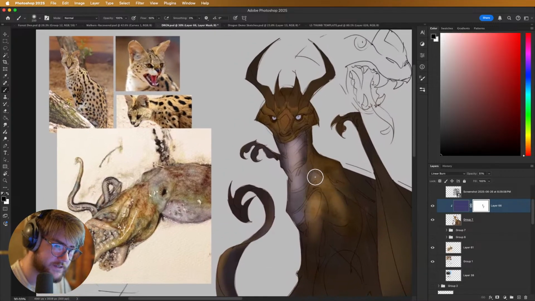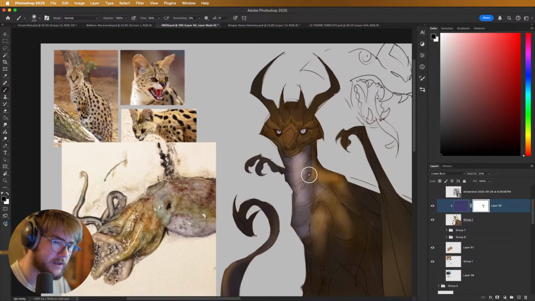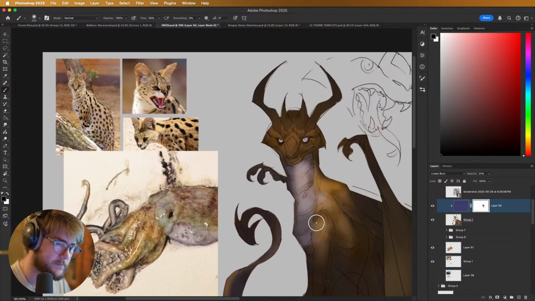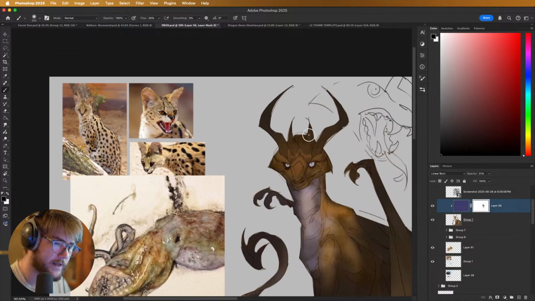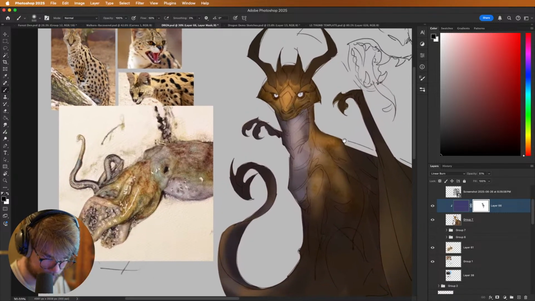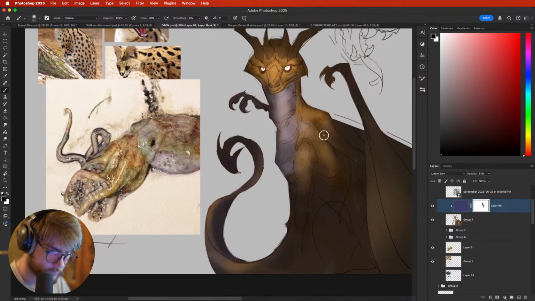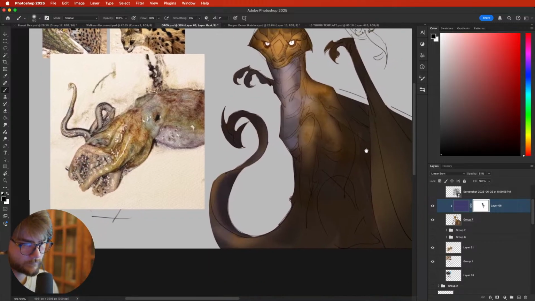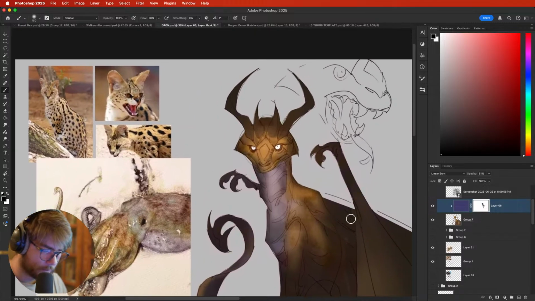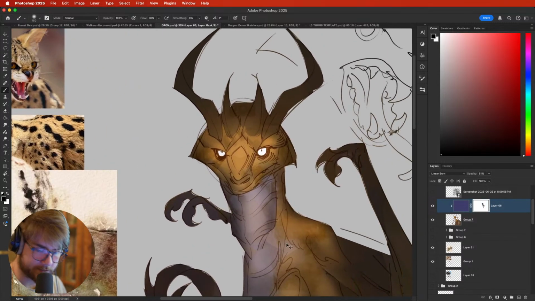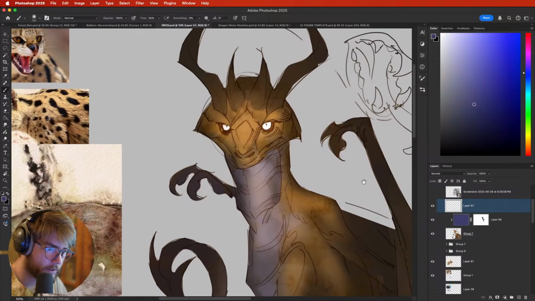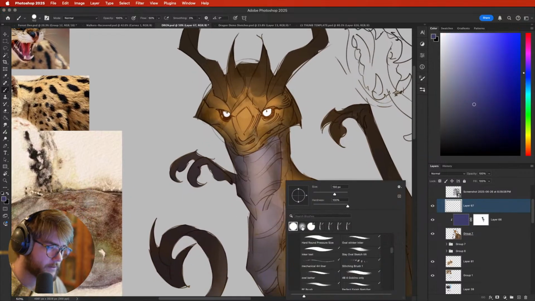So a lot of this is going to be making this look wet. That's going to be a lot of the mission of this piece, to make certain features look kind of wet. So we're going to be doing a lot of that primarily. So again, one way to make things look wet is the art of the specular highlight, which is kind of cool.